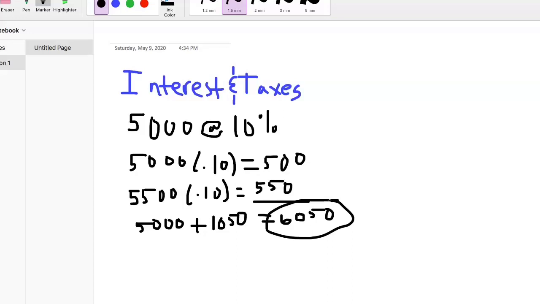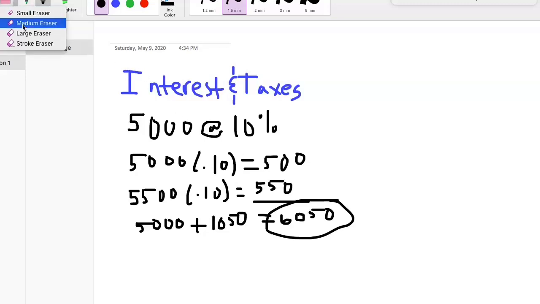So that's how you go about doing it. And usually it'll be something like 2 months or 2 pay periods or whatever. But that's how you go about solving simple interest problems, is making sure to have a new total when you start month 2, and then you're good to go.